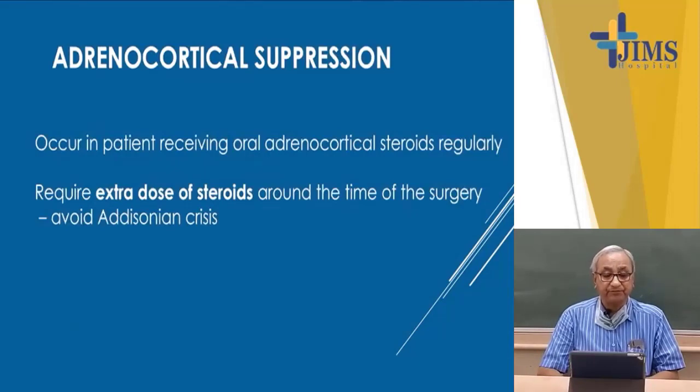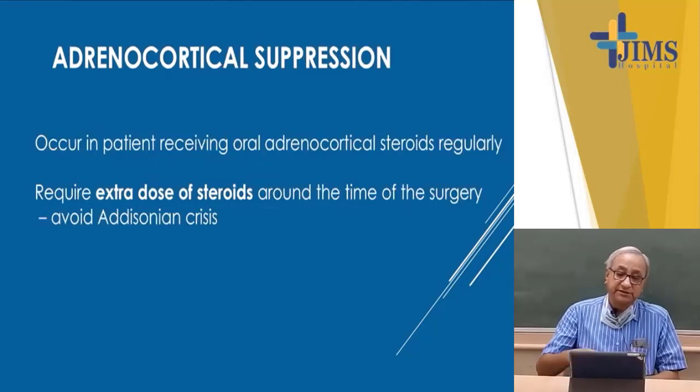Adrenocortical suppression occurs in patients who are on steroids regularly. There are a lot of patients who need a regular dose of steroids, like patients who have asthma, patients who have less secretion of steroid. They need an extra dose of steroids prior to, during and post-operatively, so as to keep the steroid level high and avoid an Addisonian crisis.